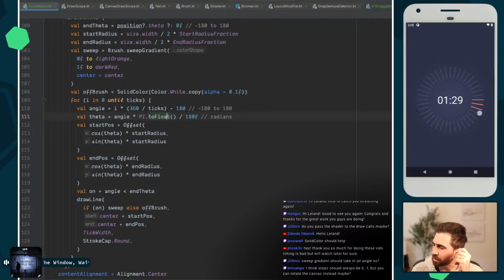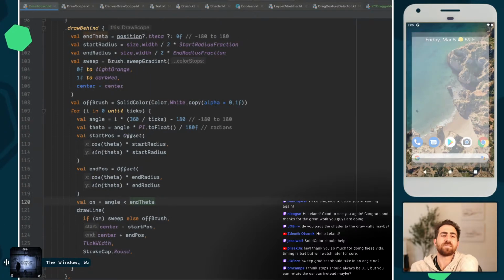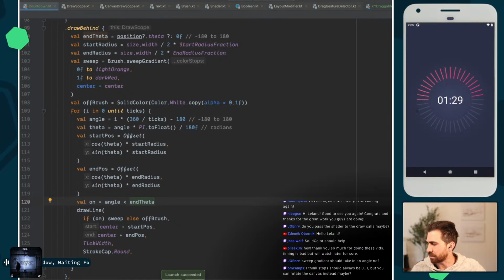But the problem is that then that's going to change. I think this is the wrong place to do it because I'm going to end up making it so it doesn't correspond to my finger, which is not what I want.